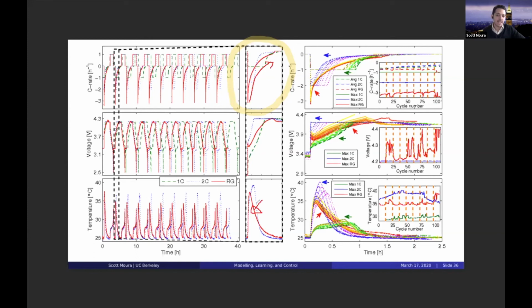But as Candler-Smith pointed out, the game we also want to play is that it's also good to elevate temperature slightly, because then the transport effects of the electrolyte are faster, and that constraint may not be the dominant one. It'll in fact loosen, and then that'll allow you to pump in more current. So there's this careful game that it seems the algorithm is playing between ensuring constraint satisfaction, but exploiting the dynamics to charge more rapidly. Now, I don't expect these results will be exactly the same in other chemistries. The point is really the framework here.